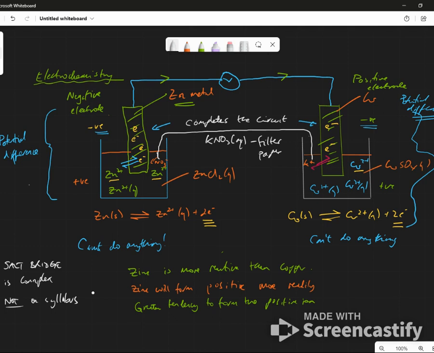Can you see, Wada, that on the left, the zinc solution is losing electrons? The left-hand side of the thing is losing electrons. So as it loses electrons, it becomes more and more positive. The whole left-hand side becomes more and more positive. And therefore, the salt bridge will give me negative things, so it doesn't get too positive. So out of the salt bridge, we'll get nitrate ions because they're negative.